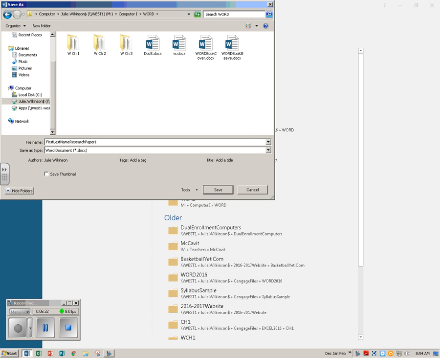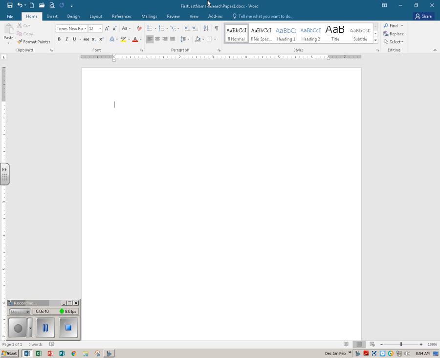So you can just type your first last name, research paper 1. You can hit enter, or you can click save, and now you can see at the top of your document that you have the file name there.